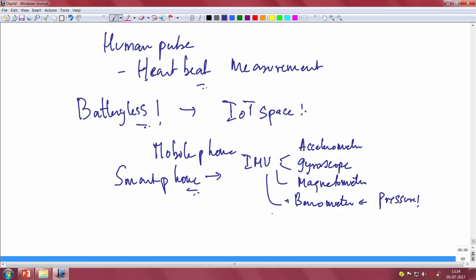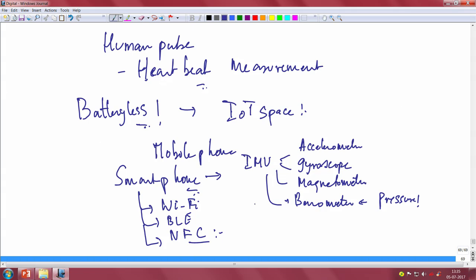Also, if you look at communication interfaces on the smartphone, you of course have Wi-Fi, you also have Bluetooth low energy, and a large percentage of phones also have near field communication, also called NFC, right.